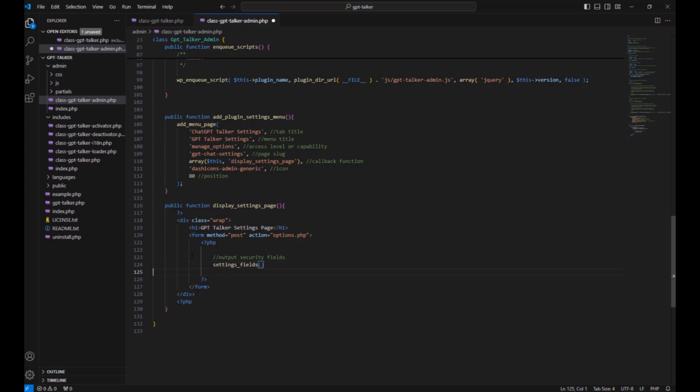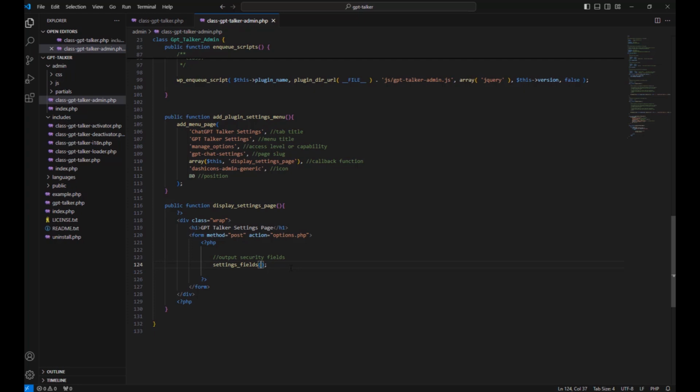Okay, what this adds is what's called a nonce, which is a number used once. To put this simply, it's like hidden inputs. It automatically adds hidden inputs to this form that connect to the correct settings group. When you save settings in WordPress, they go into what's called a group, okay? And this is how WordPress is able to understand that these settings all pertain to the same thing.